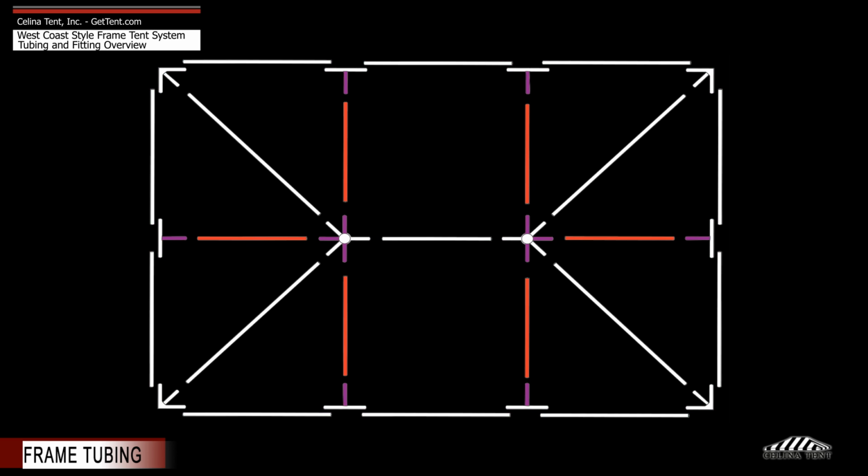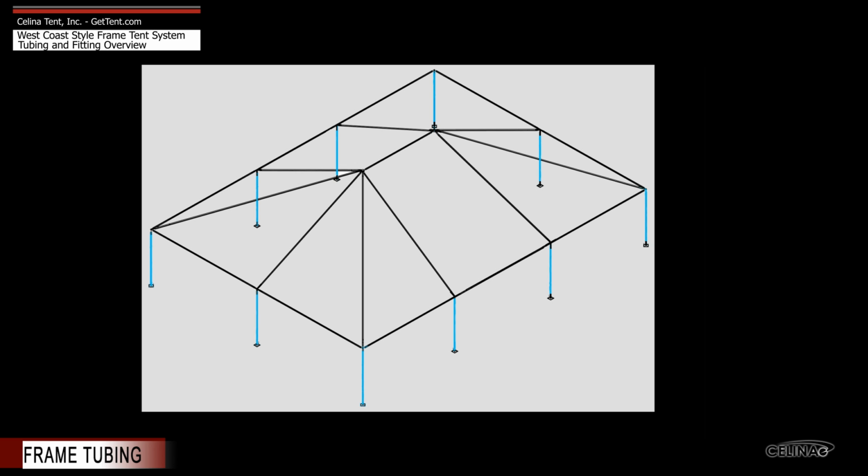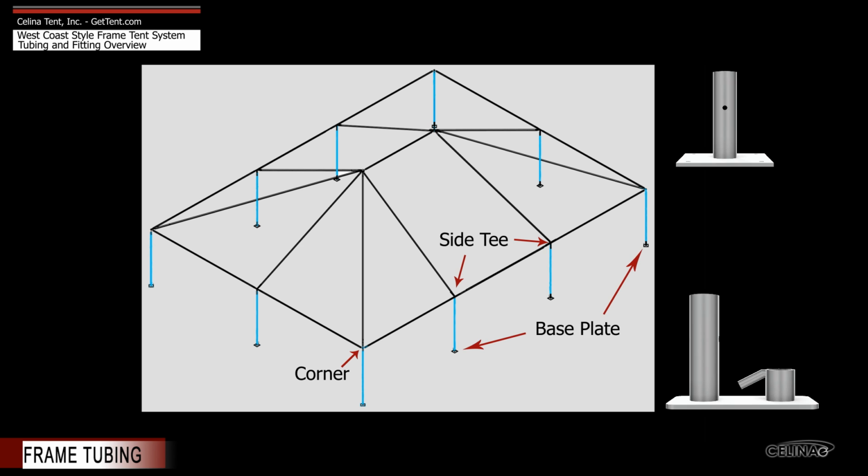A rafter runs at an angle from the eave side T fitting to the peak crown fitting. A hip rafter runs at an angle from the eave corner fitting to the peak crown fitting. A leg or upright runs vertically from a corner or side T fitting to support the tent. The leg will terminate at ground level to a base plate.